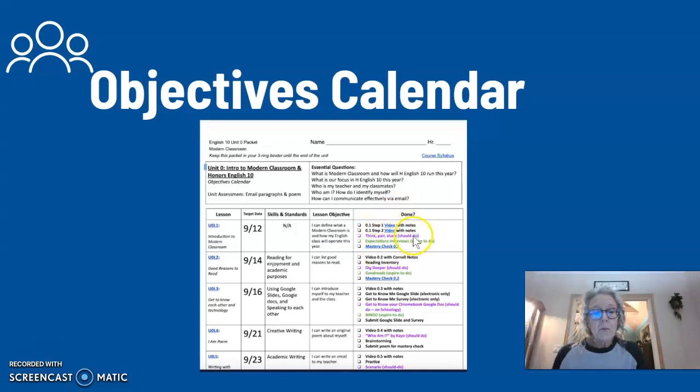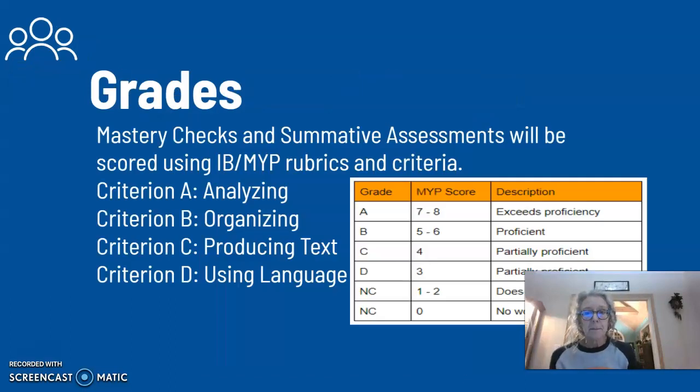And you can see a color coding system on here, and I will talk more about this, but there are things that you must do, things that you should do are in purple on here, and things that you should aspire to do. So there's different levels of work, and I'll talk a little bit more about that in a second.